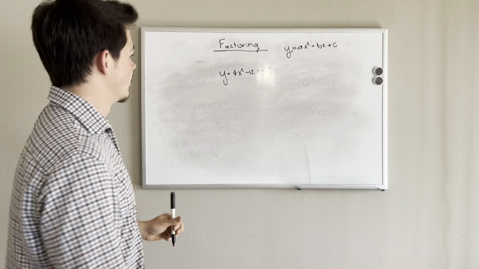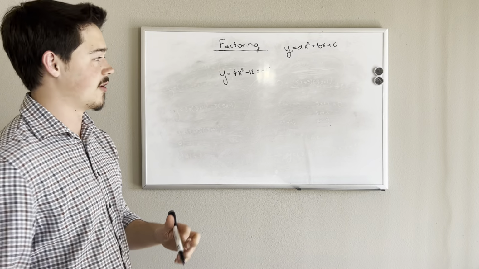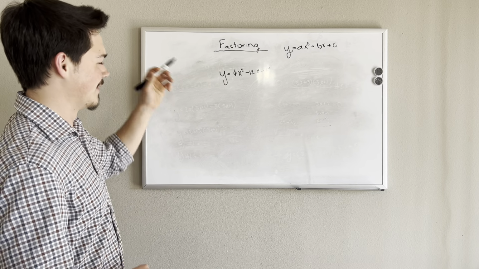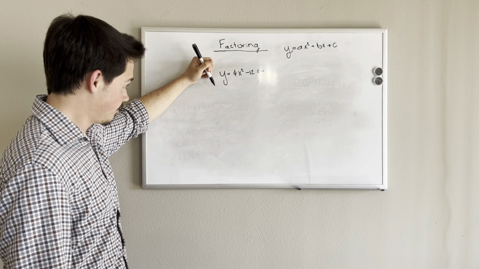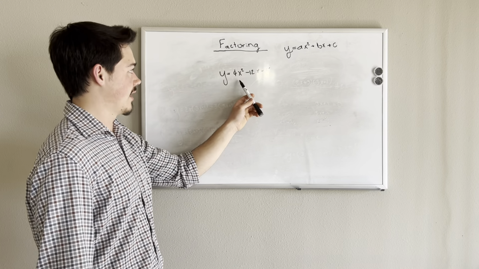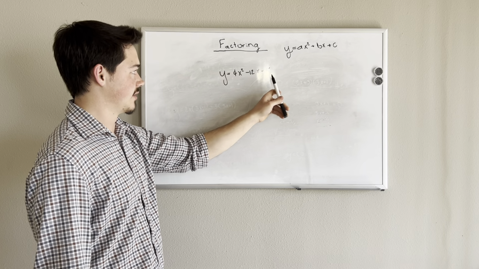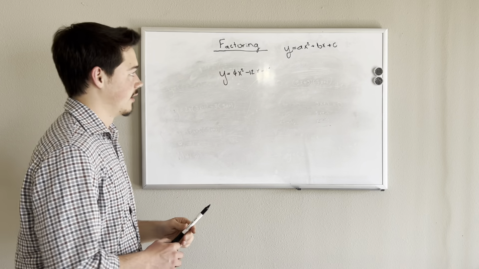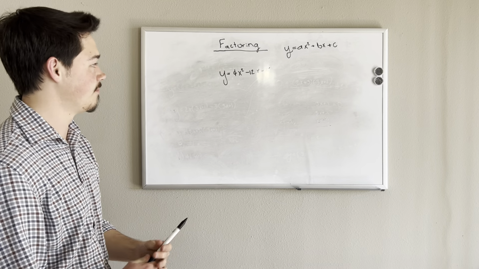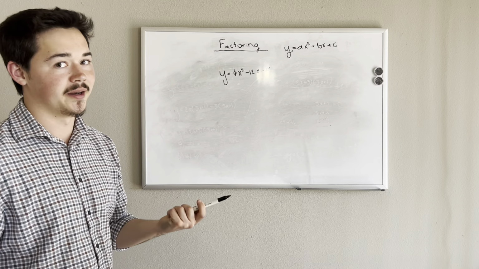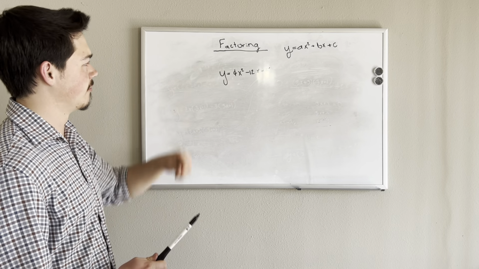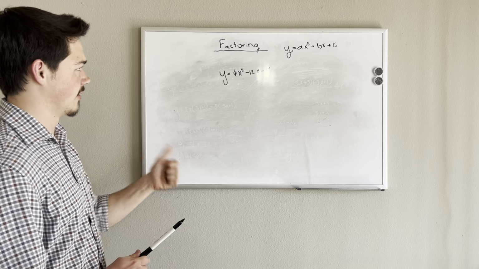The first thing we want to check, as per our previous example, is this in order? Yes, so we have our ax squared plus bx plus c form. Next, is there a common factor between all 3 of our terms that we can factor out? Yes, it's just 1, so we're good to go. If it was 2 or whatever, then we would factor it out and move on. For this one, it's already good to go.